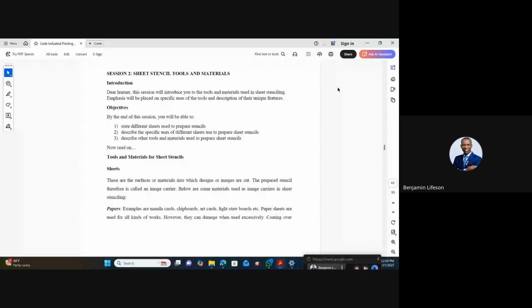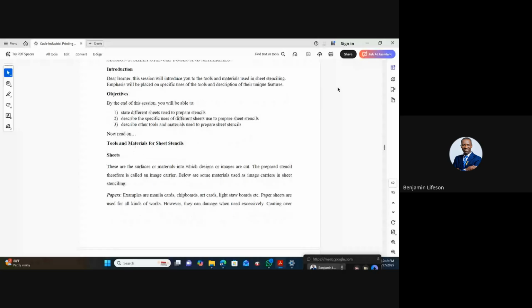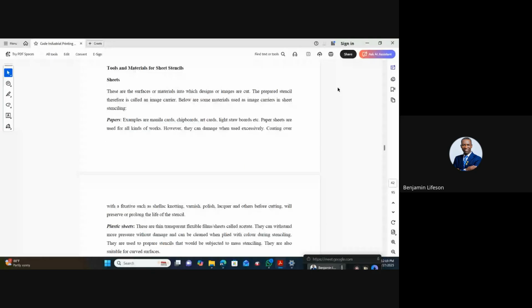Below are some materials used as image carriers in sheet stencil. The first one and the most popular one is paper. I said we don't have any type of paper called A4 sheet.